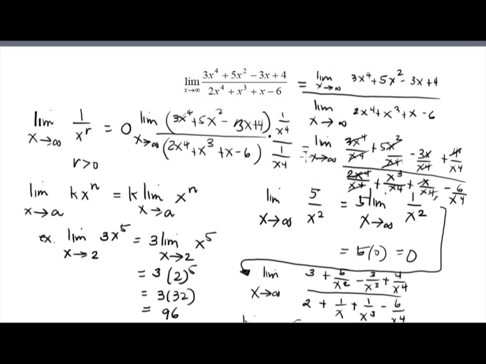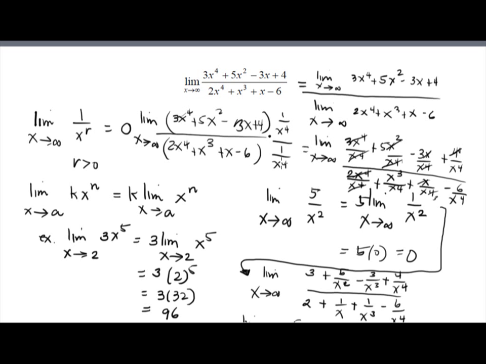Okay, but this solution is providing you the reason why we can just simply get the 3 over 2. So if somebody asks you, how did you know that this is 3 over 2? You can explain to the person that this is how you do it. Okay, but since you know how to do it directly, then just get it directly. Okay, that's the fastest way. Only if someone asks you to explain, then you do the long computation.